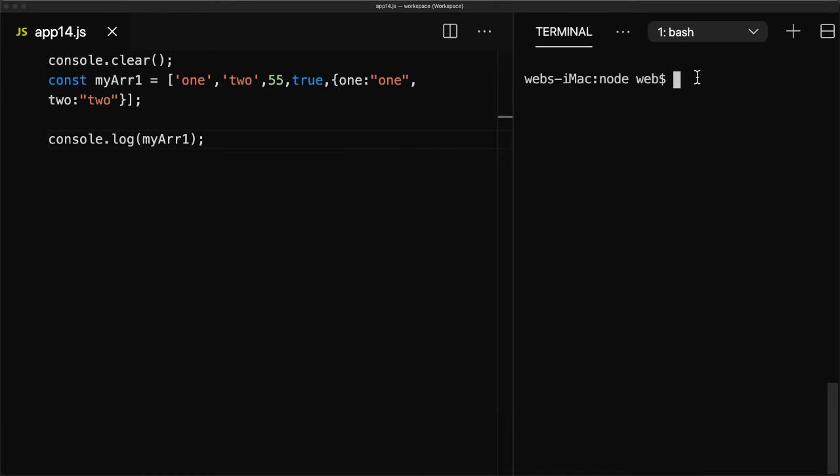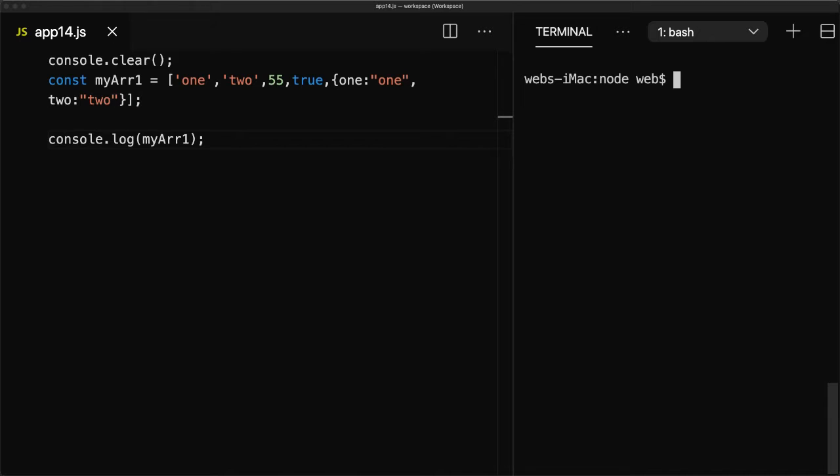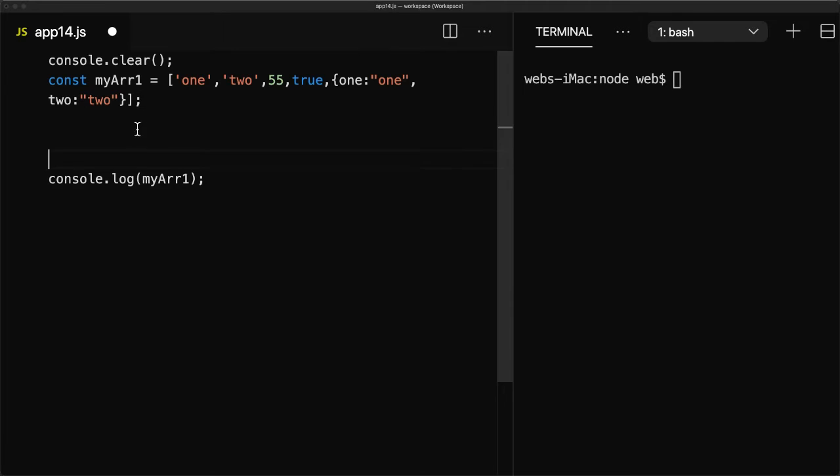And now let's run it in the terminal, just make sure everything is okay. So we got the contents being output from the array. Just clear that. And now let's look at some of the array methods that we didn't get to in the last lesson. So you can actually turn the contents of an array into a string. So that's by using the toString format.